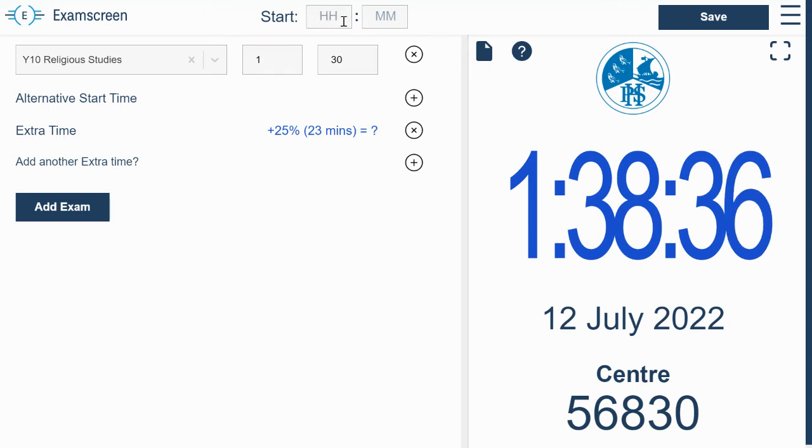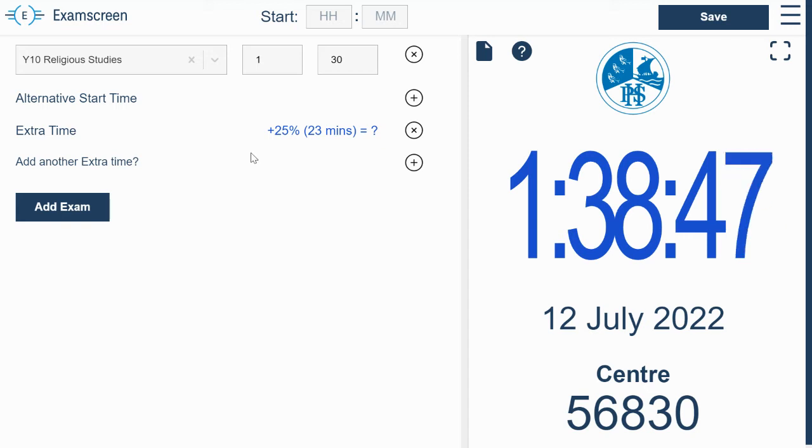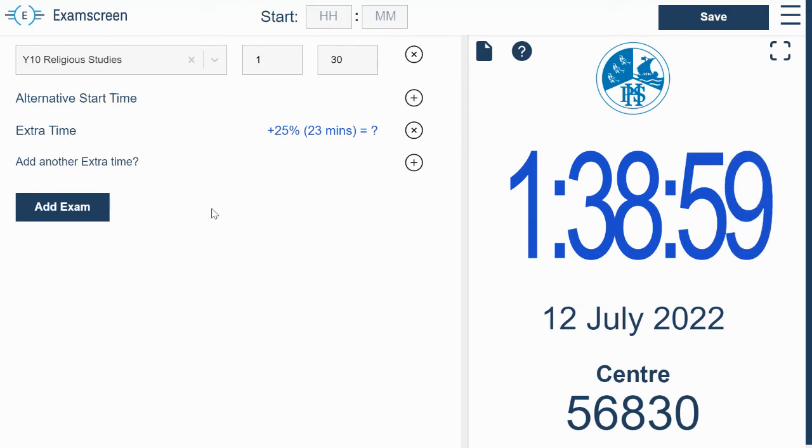You can either put that in here in the edit screen, or you can wait until you've gone into the save screen. It probably makes more sense to wait until you've gone into the save screen, because you're probably going to want to resize the text and all sorts of things like that. So you probably want to wait. And obviously you don't know what time you're going to start. You might start at 9 o'clock, but you might start at 2 minutes past. So it's better to do it when you've got through to the saved screen.